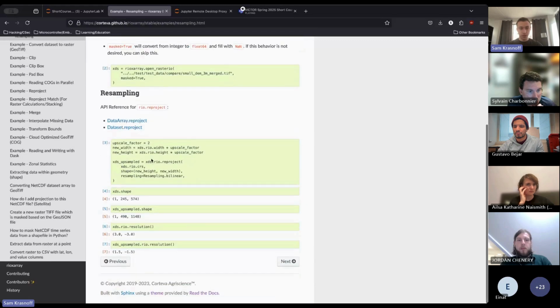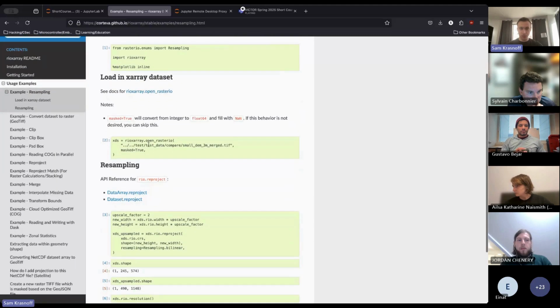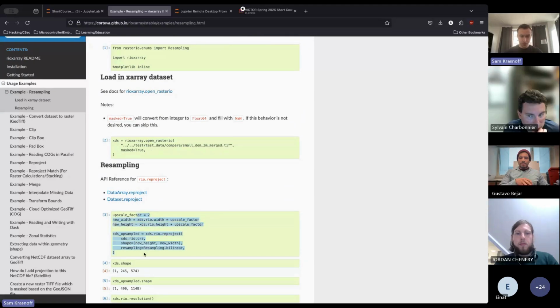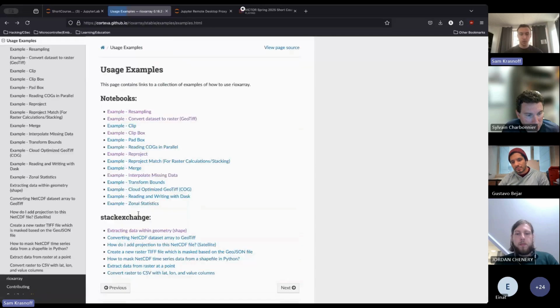You can see, in a handful of lines of code, this loads the raster in, and then this is 7 lines of code functionally. You've now upsampled it, I think by 2 times, and you can also specify how to resample. It's just super quick.